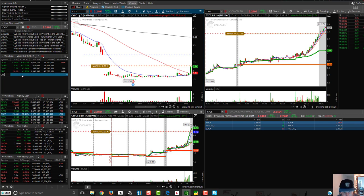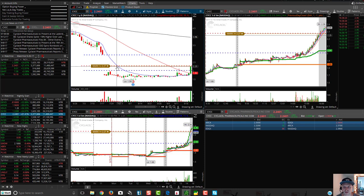So got to watch that, CYCC. And then keep an eye on right around $2 as support. So if it breaks above that 2.27 marker, see if it goes up and fills the gap. A lot of times it'll go up into the gap and then it'll want to come down and retest this area. So if it breaks resistance, this is now support. If it cracks that, I'd get out and see if it continues further or if it falls back down. So CYCC, it's definitely in a breakout area. Now whether that'll happen or not, not sure.